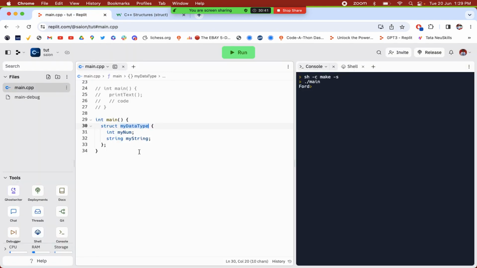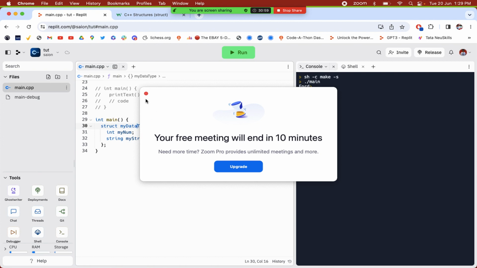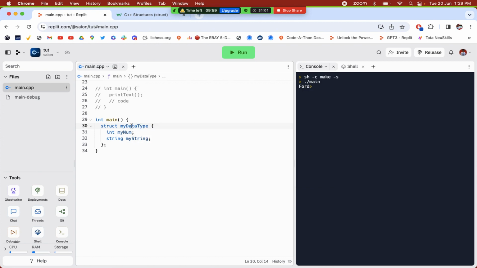So this will create a data type for us. In the unnamed structures, to create instances, we had to give the variable names just after the braces. But in named structures, to create the data type, we have to give the name of the structure.